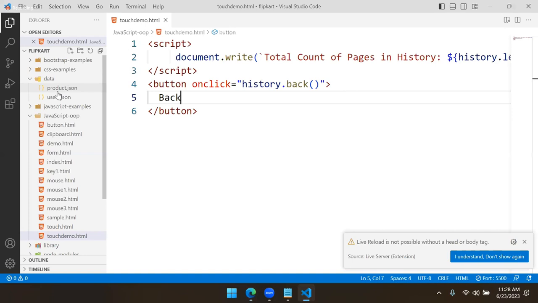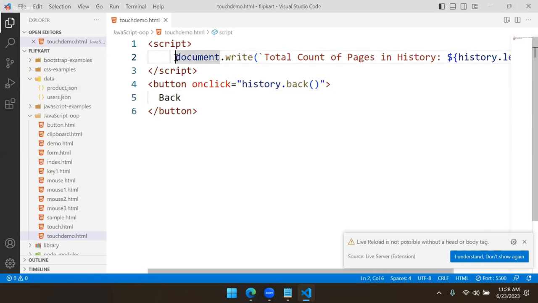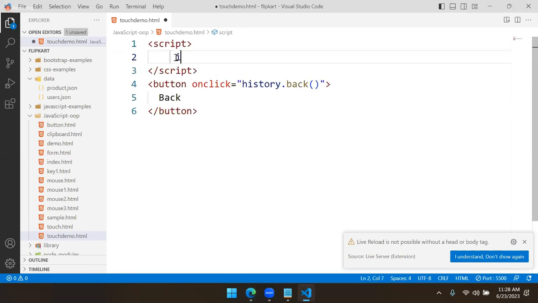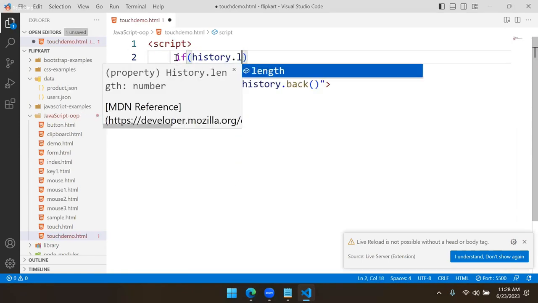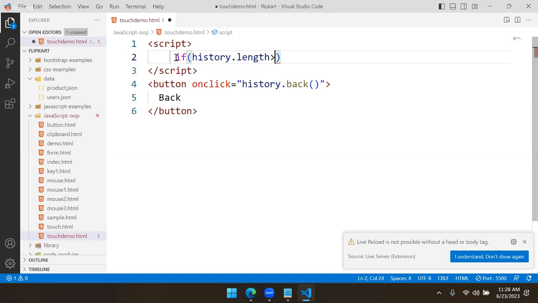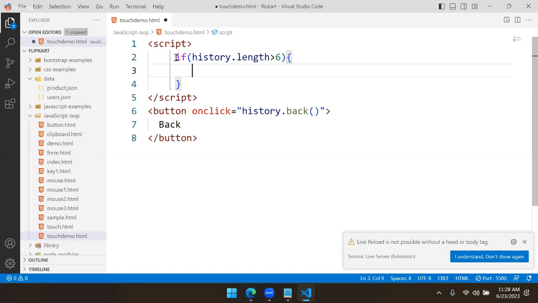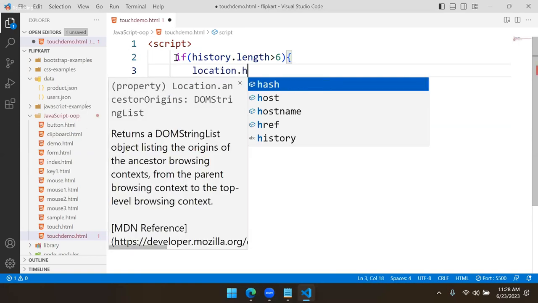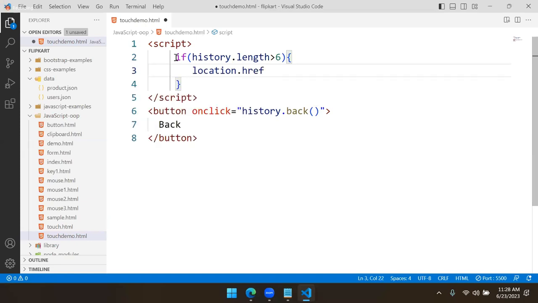For example, you see, I'm writing a condition. The condition is: if history.length is greater than 6, then what should happen? It should navigate to another page. How to navigate dynamically to any page? By using location.href. Which page?